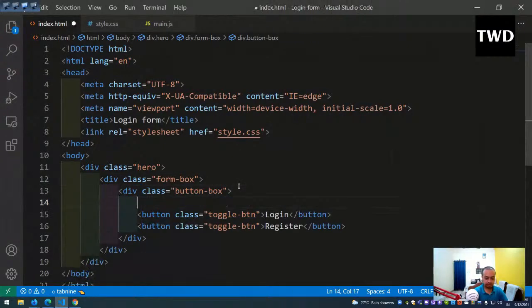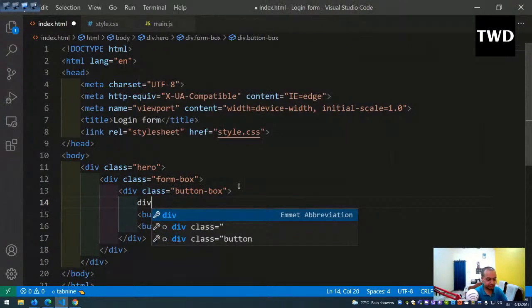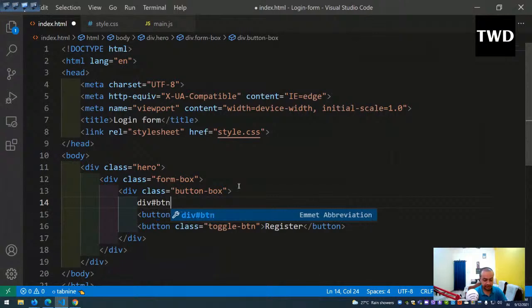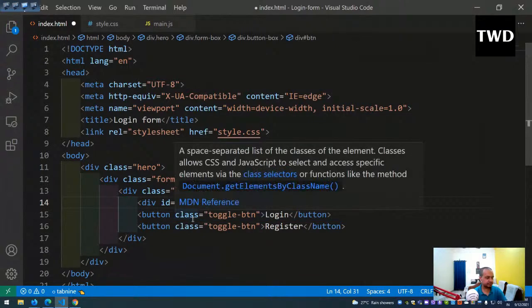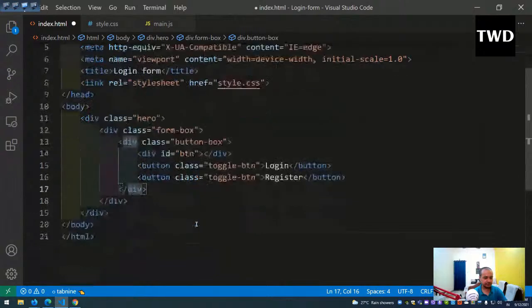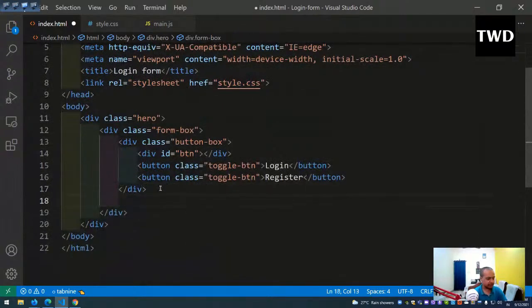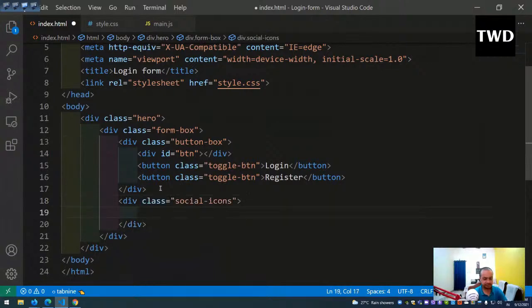So, a div with id btn. We are taking id because we are going to use JavaScript also, and in JavaScript we should always use id because getElementById is there. After this div button box is ending, I will have dot social icons, and then the images.